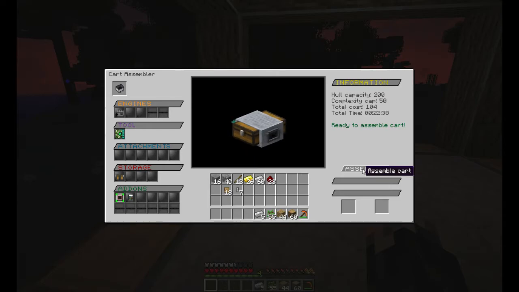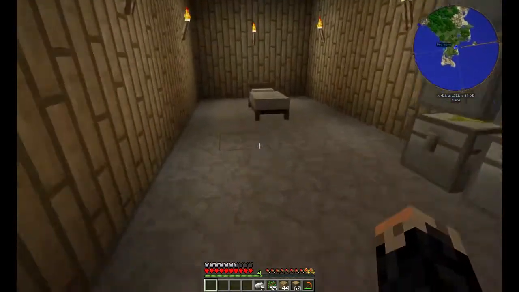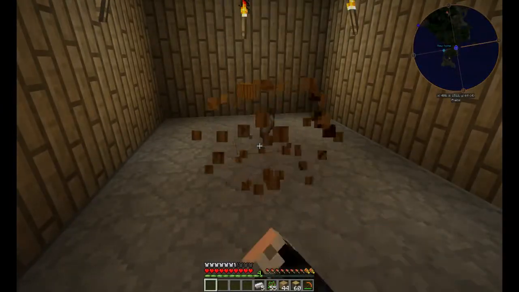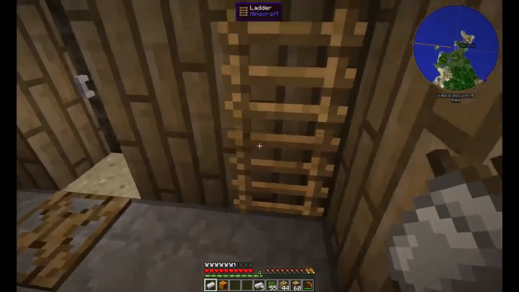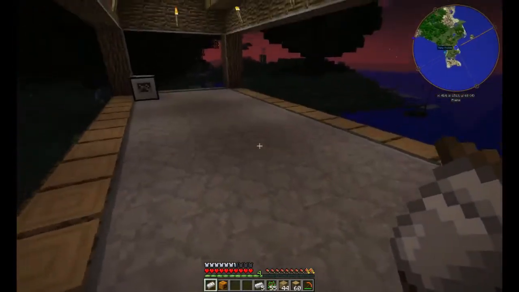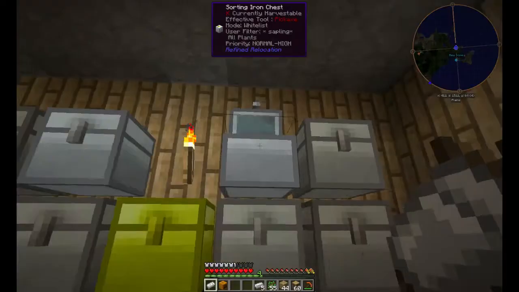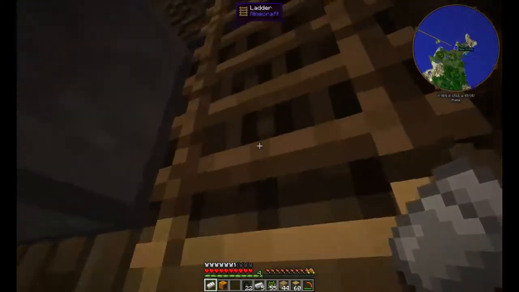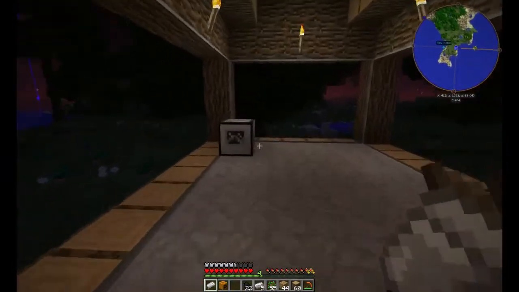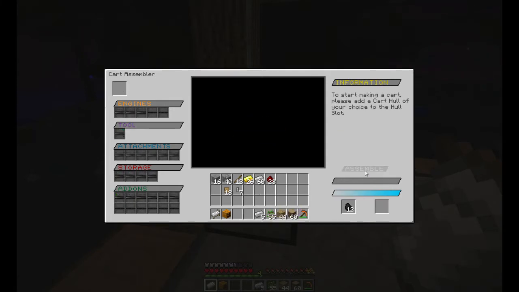Great. All we need now is coal. So let me go grab some of that. I actually wanted the bed to be upstairs too, so let me move that upstairs. So yeah, I want some coal. Let me grab some coal. Might not have any. I think it goes in here. Yeah, it's considered a material. I don't know. Throw the coal in here, and hit assemble.